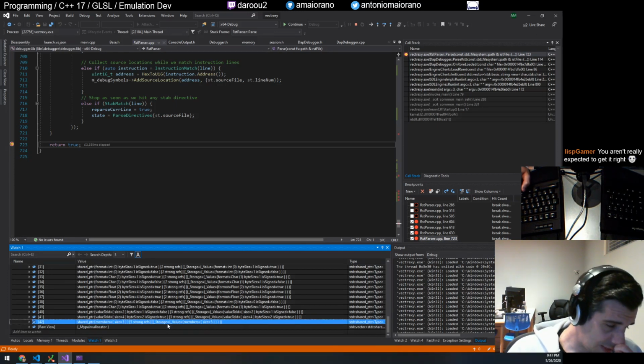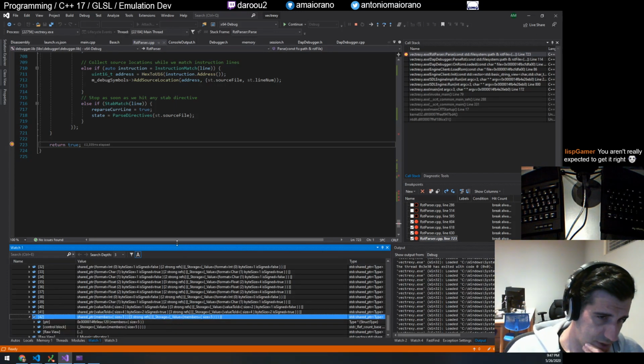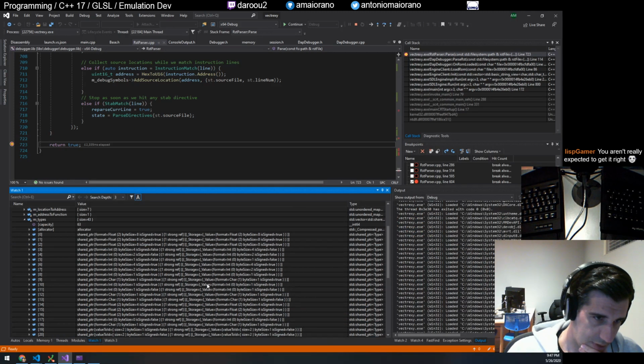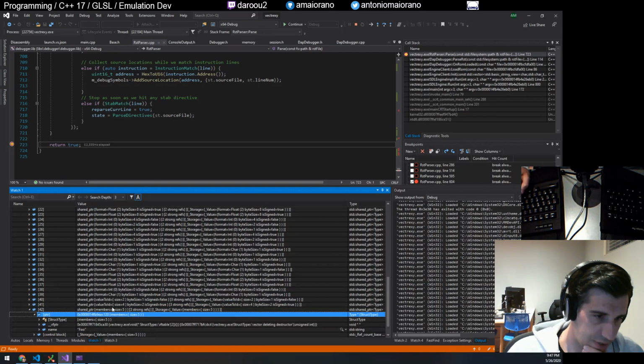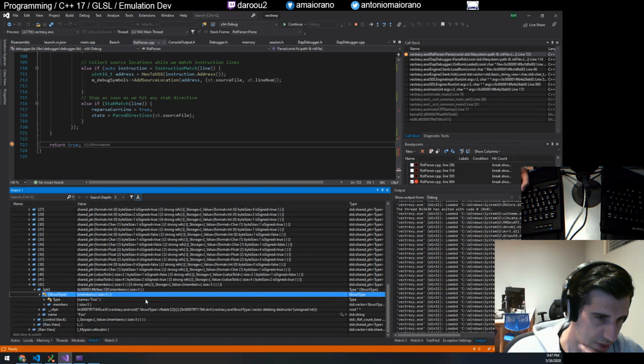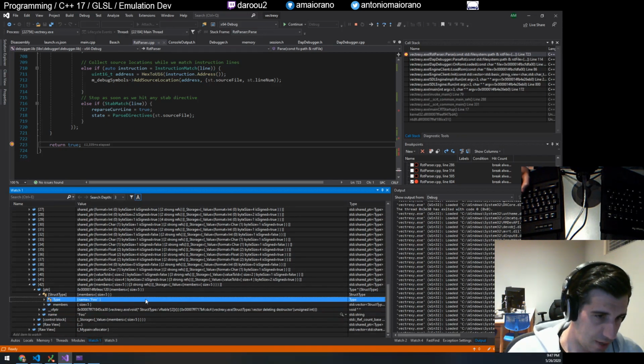So here we go. The last type that got added to my vector of types is this one here, which is a struct type named foo.